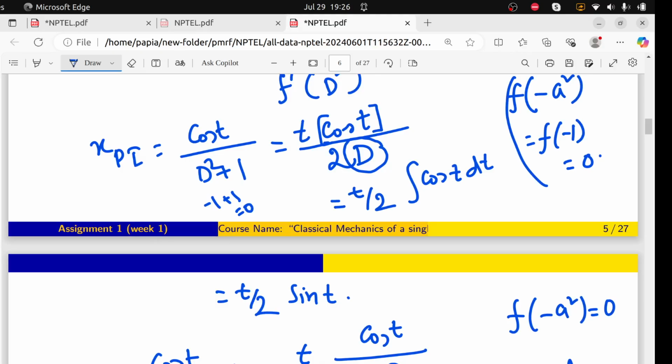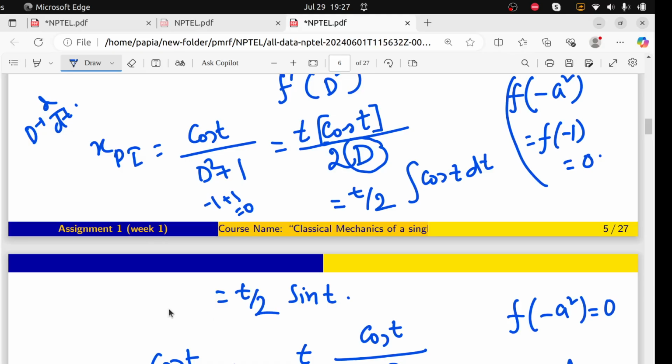Okay, fine. Now t is outside, 2 is outside, t and 2 is outside. Then cos t. Cos t integration I have to do. Why integration I have to do? Because d was d dt. So integration I have to do. The differentiation is in denominator. So if it will be upside, then it will be as integration. The inverse of differentiation is integration. The inverse of integration is differentiation. So I have to take the integration over cos t. So the cos t integration is sin t. So t by 2 sin t.